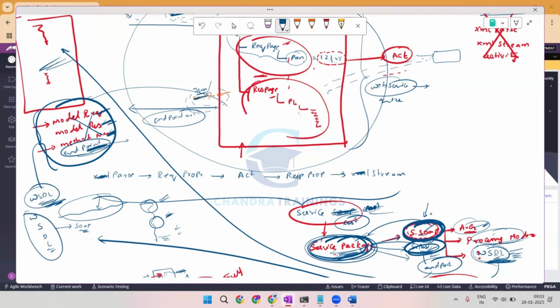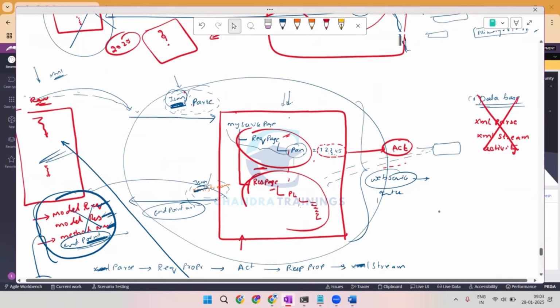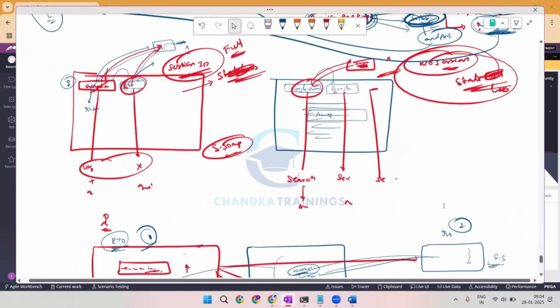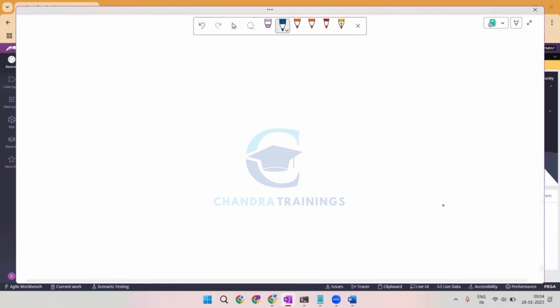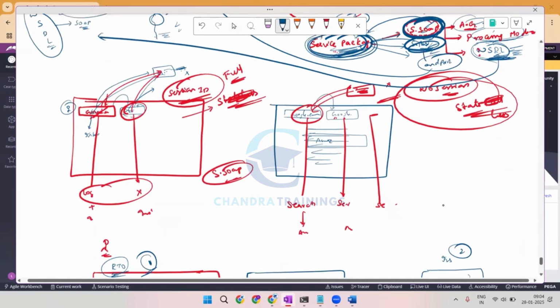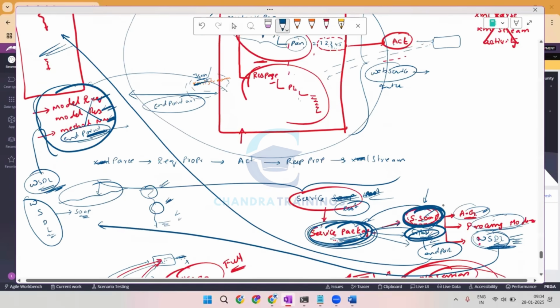Okay, fine. Now coming back to the requesters level. This is like providers, right? So now tell me, related to providers, what are all the rules to be created? Consider if we are a provider here.